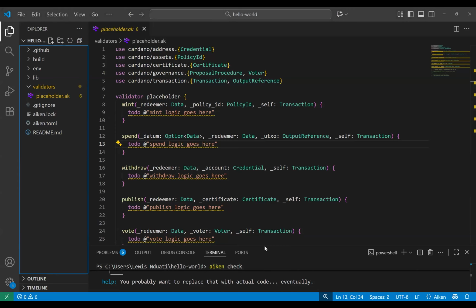So the else fail is not denying the transaction if the mint validation fails. It is denying the transaction if the purpose of this validator is different. So if I create a transaction with a spend purpose, but my validator is actually a mint validator, then the else fail comes in and says, hey, this is a spend purpose, and because it's a spend purpose, I'm going to fail this transaction. Okay.